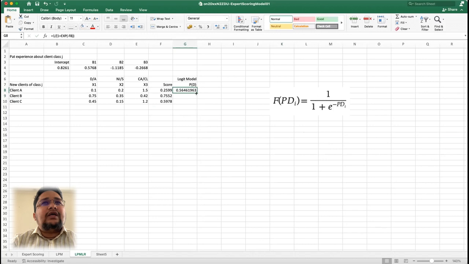So this is the probability of default measured based on the linear probability model and also the logit model.